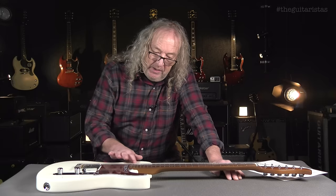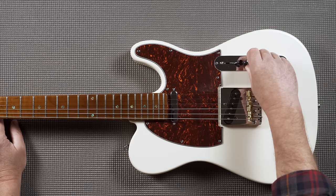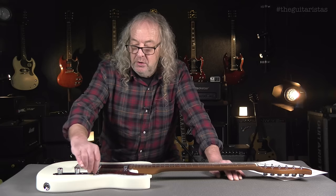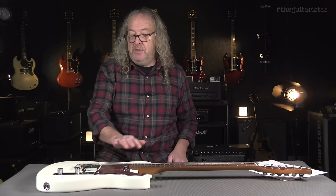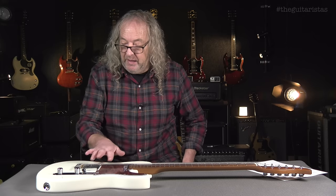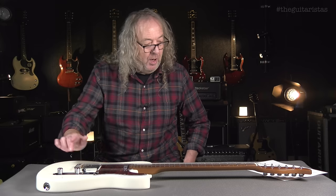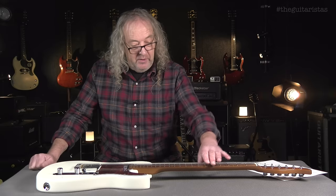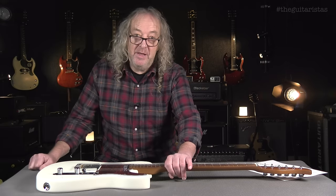Lovely tortoiseshell pickguard, 3-ply. Solid-feeling domed, knurled knobs. 3-way switch, feels pretty good. So we'll take the scratch plate off and the strings off, and we'll look under the pickups to see what's going on. And we'll look at the pots, we'll measure the neck, we'll have a close-up look at the fretwork, and we'll do anything else that I've forgotten to mention.